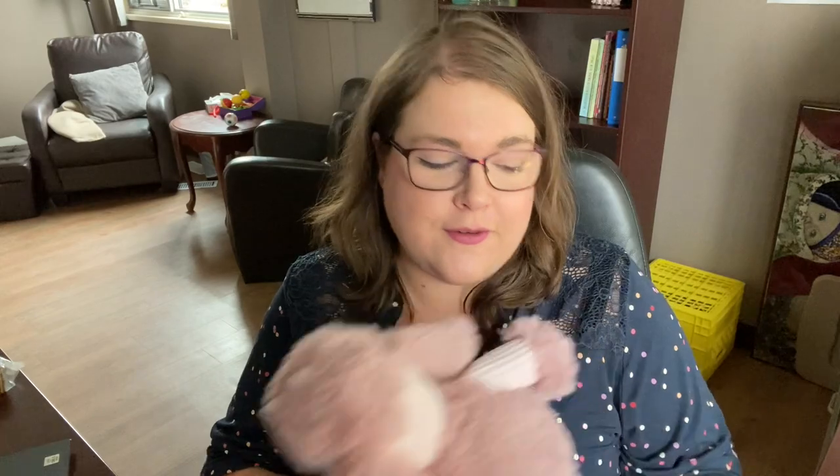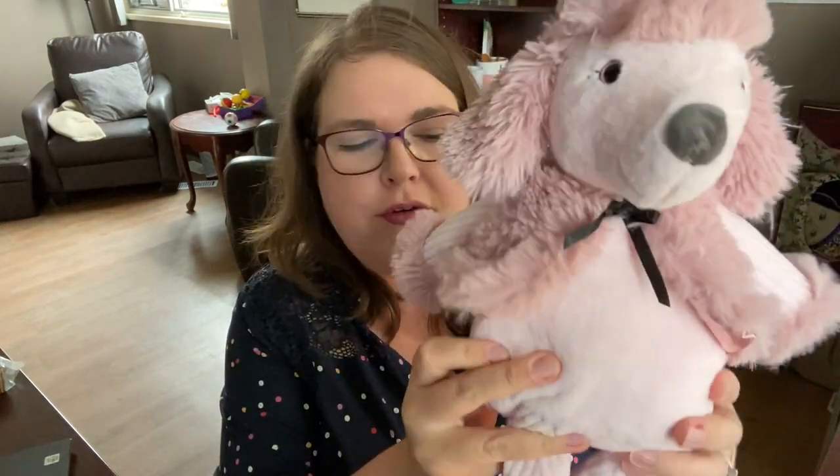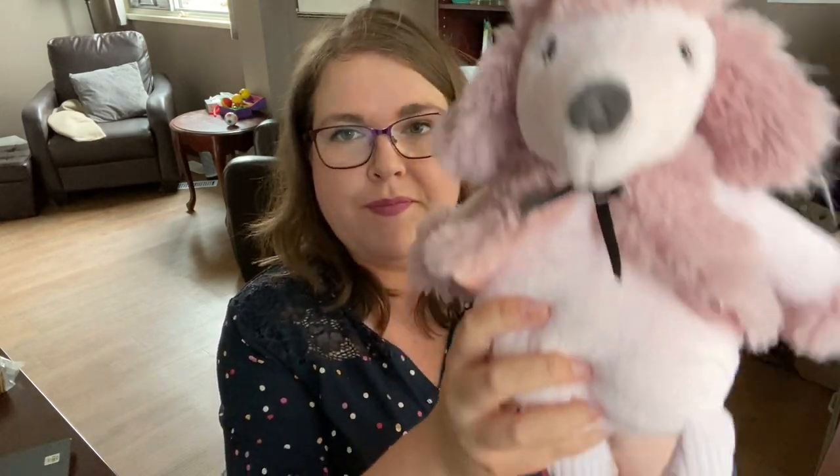I'm going to go ahead and put her scent pack in now. Alright, she's got her scent pack in now, and it is Cloudberry Dreams. I'm noticing the scent pack is even more raspberry than the wax is. So if you're a big fan of raspberry, try Cloudberry Dreams in the scent pack — really nice. There's Posh Poodle and her little tail.